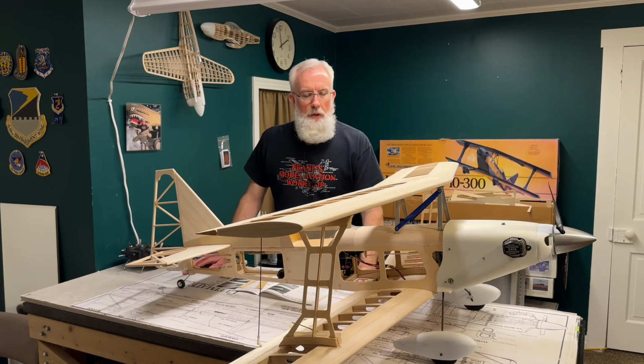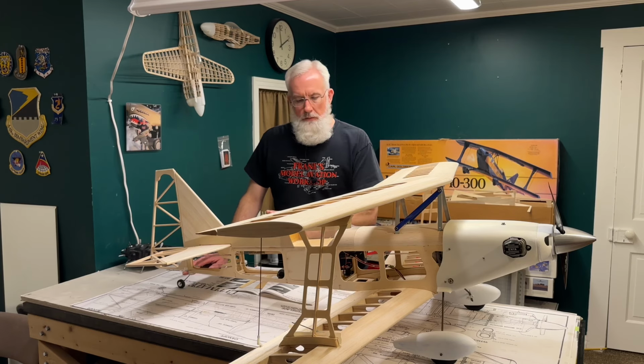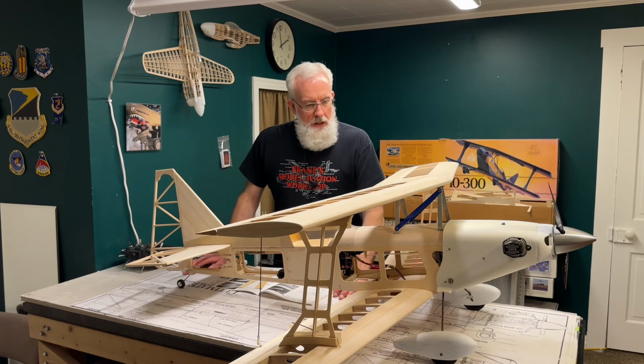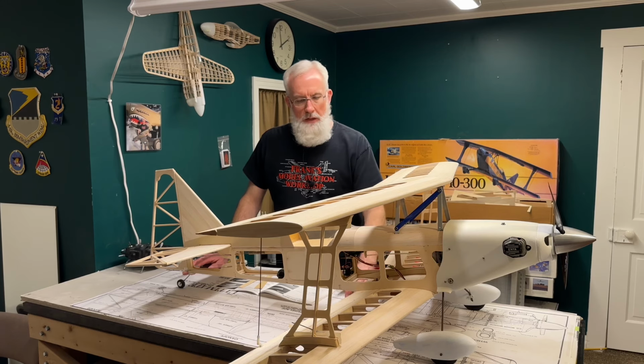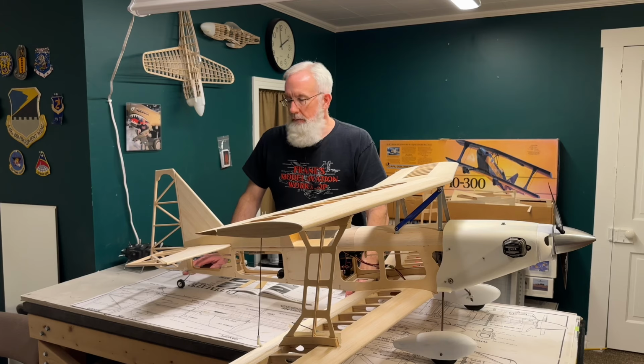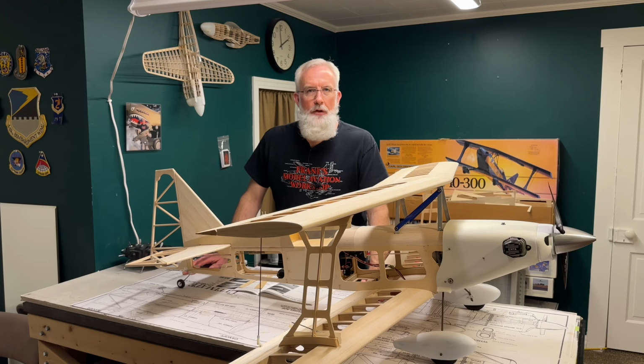Next episode, we will build those landing gear skirts and start filling, sanding, super filling, getting all that stuff done. I got some paint to do, but some of it has to be done after the covering. But man, this thing is looking good, looking cool, man. Just like I remembered it. But we will continue this on the next episode.